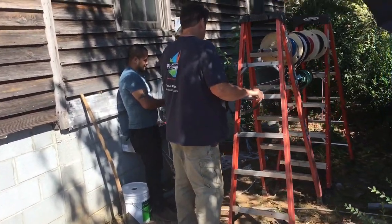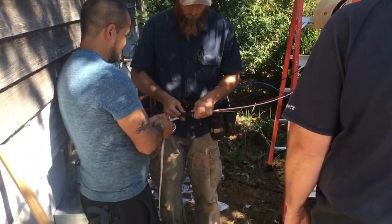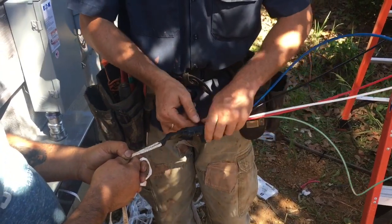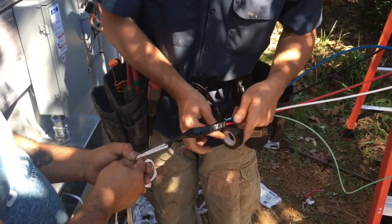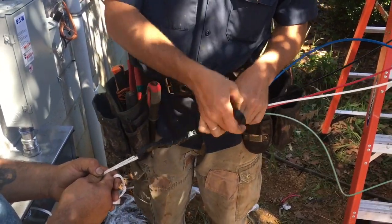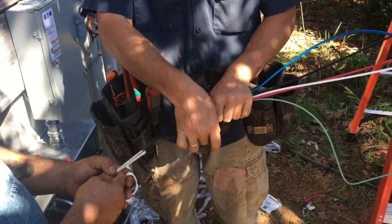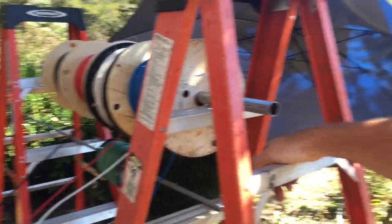A lot of people have asked me to show how we do our pulls and they want more in-depth stuff. I've got a couple of these snake or pulling heads I already made up. Like I've said in previous videos, the one time I did some commercial electrical work, all the electricians argued — we'd pull a wire for about 20 minutes and then they'd argue for about 15 minutes about how it would have gone better. This is something that's highly contested and highly argued.